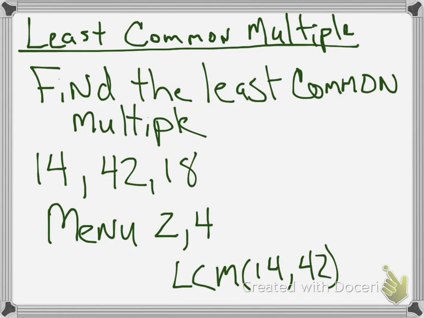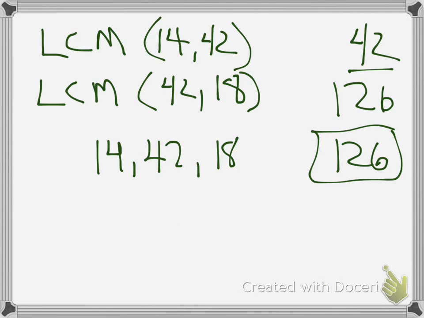Alright, so I'm going to go over something very briefly with least common multiple that will hopefully help you. We've already talked about how you can find the least common multiple using the TI Inspire. If we press menu 2, 4, and type in two numbers at a time, we can easily do that. Now, how does that help us?